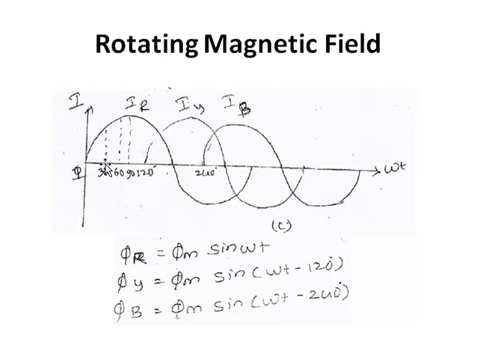As we move on this omega t, the resultant flux vector will also start rotating. At omega t is equal to 0, it will be in the reference. When omega t becomes 30 degree, it will move by 30 degree. When omega t is equal to 60, it will move by 60 degree. When omega t is equal to 90 degree, the vector will move by 90 degree, and so on. That is the representation of how the vector phi r, that is the resultant flux, is rotating with a constant magnitude of 1.5 phi m. So we'll see it in the next slides.